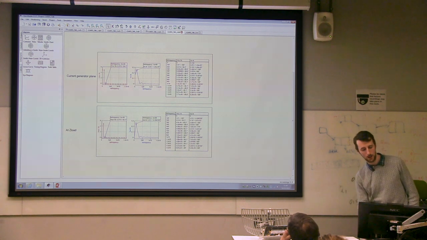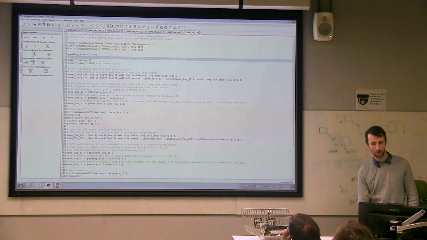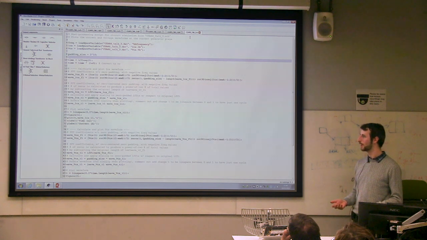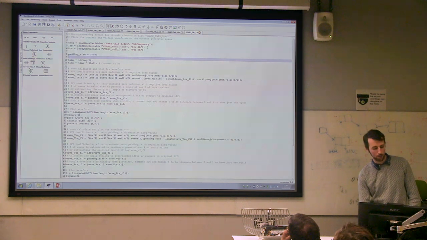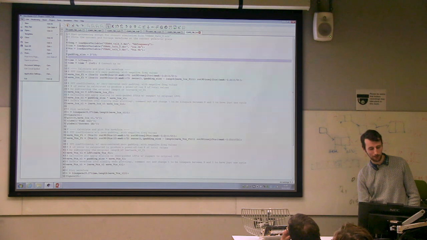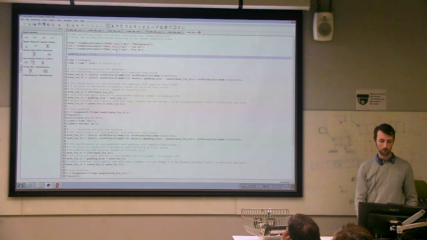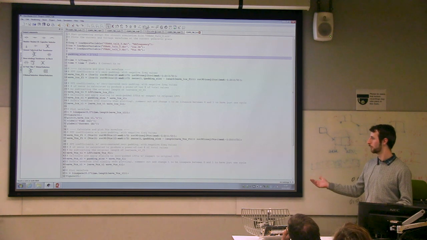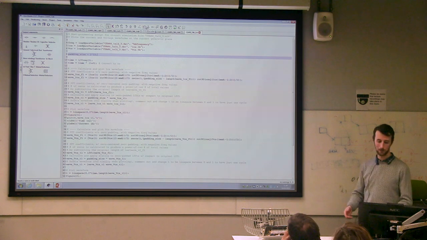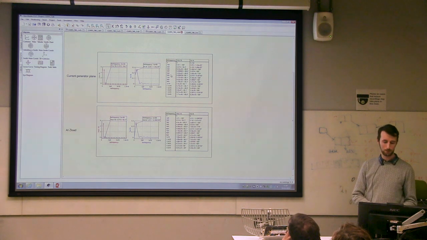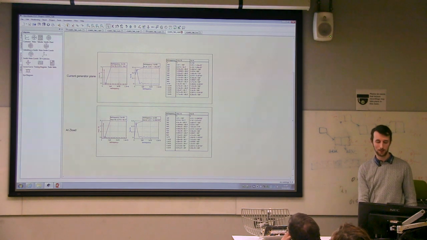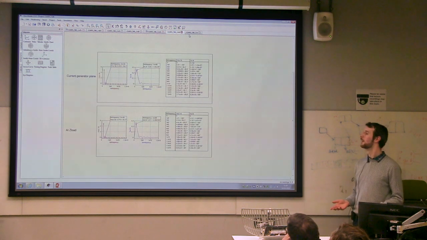So the Octave script, this is where it's actually quite useful, because without having to know that much coding at all, you can start to do some interesting things. This is just a script I wrote. And this ideally, normally, would directly integrate with Quux. So you'd load the script, you click simulate, and it would just automatically do it for you. You don't have to open Octave separately. So this just converts as an inverse FFT, from the frequency domain back to the time domain, so we'll actually be able to see the waveforms that the circuit has produced. So at that point, you're starting to get some actual useful design information.